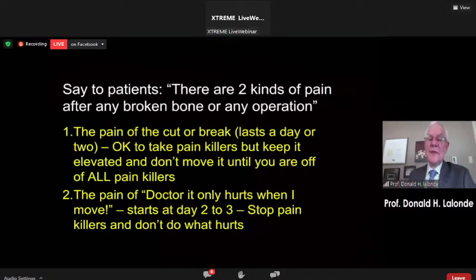There are two kinds of pain with any broken bone or any operation. There's the pain of the cut or the break that lasts a day or two, and it's okay to take painkillers for that, but you keep it elevated and you don't move it at all until you're off all painkillers. And then there's the pain of, gee, doctor, now it only hurts when I put my hand down or when I do stuff. That starts at 2 to 3 days after surgery. That's after any operation, including my back surgeries, my carpal tunnels. I've had these operations. I follow these rules. And I quit all painkillers at 2 or 3 days. And then I just listen to my pain. And it stops me from getting into complications and problems.